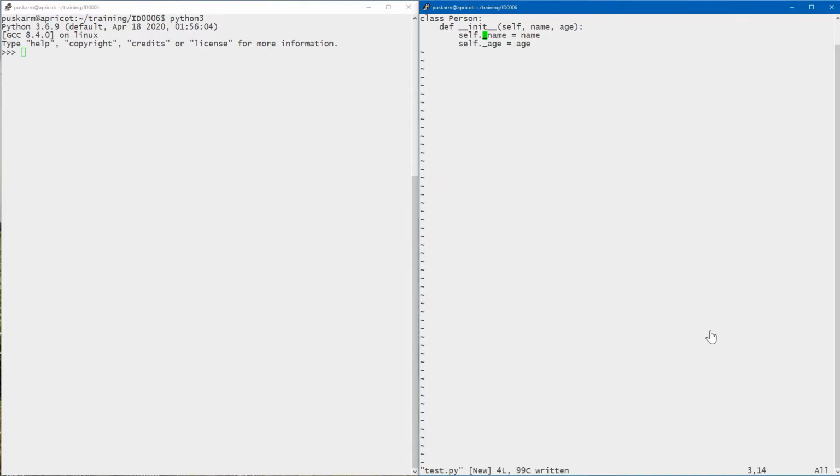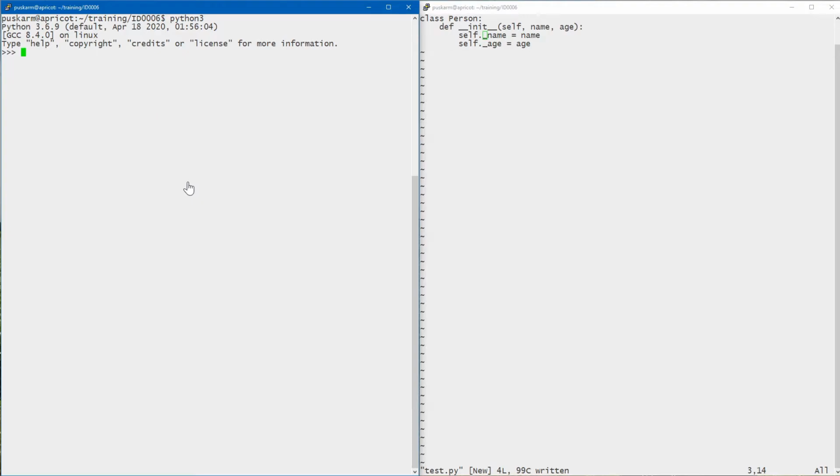Notice I have underscores in front of these variables here. These make these private variables, although this is merely a convention. Those variables are still accessible. In Python, there's no such thing as public and private, not really. Notice I can still reference those variables.